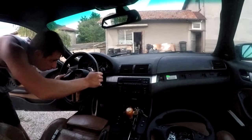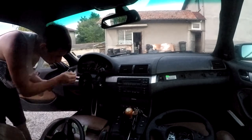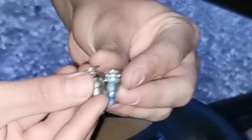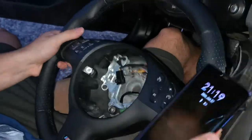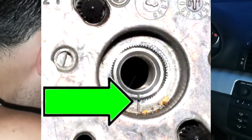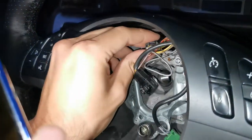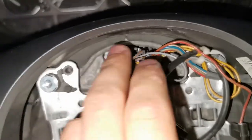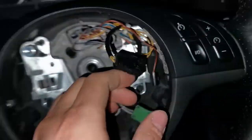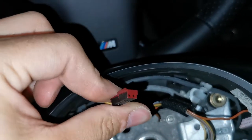Then you just wiggle the wheel and it's off — you need to remove the connectors as well, I forgot about that. Give it a nice clean. These wheels have a tiny bolt with a spring; the new wheel did not have that little spring so I took the bolt with the spring from my old wheel and reinstalled it. Reinstalling the wheel, you can't get it wrong because on the wheel hub there is a little marker and on the wheel itself there is a little marker. Just reconnect the cables. There is a bit of a difference between the SMG steering wheel and the normal one — this little connector has no match in the normal steering wheel; it's the connector for the SMG transmission flappy paddles.